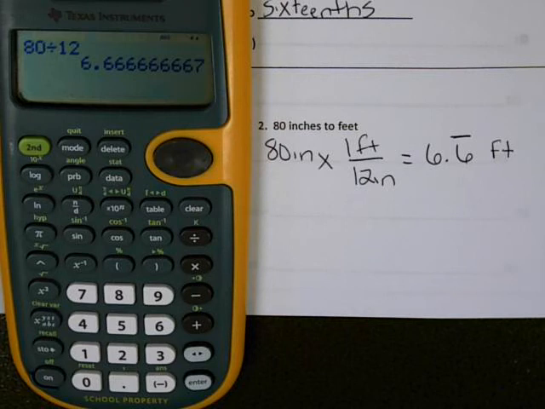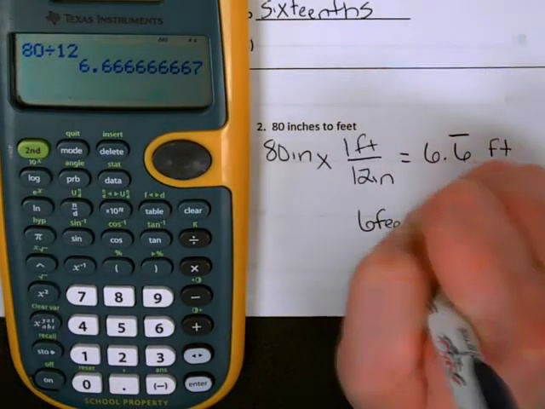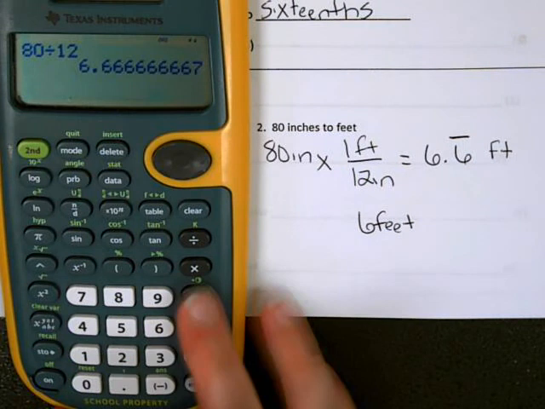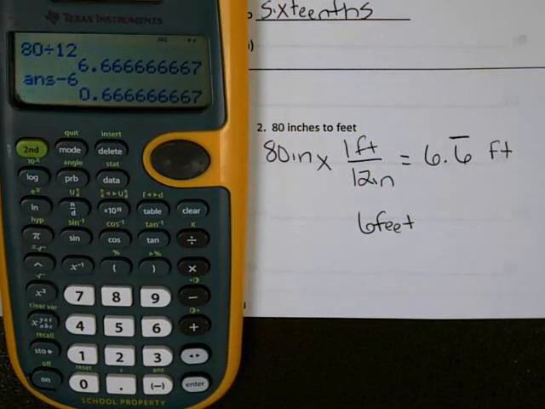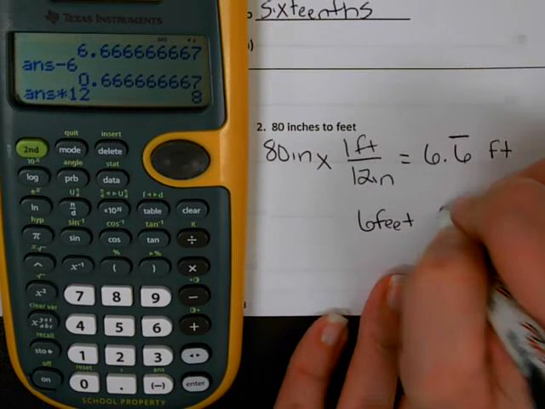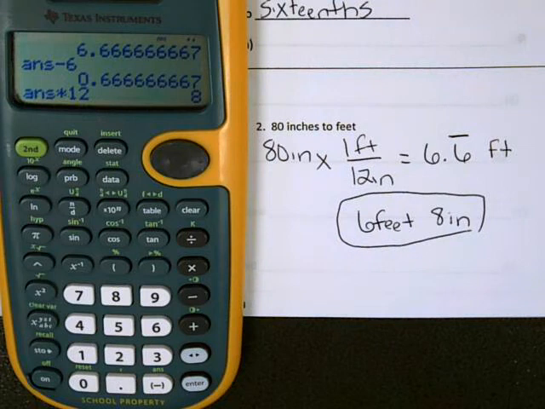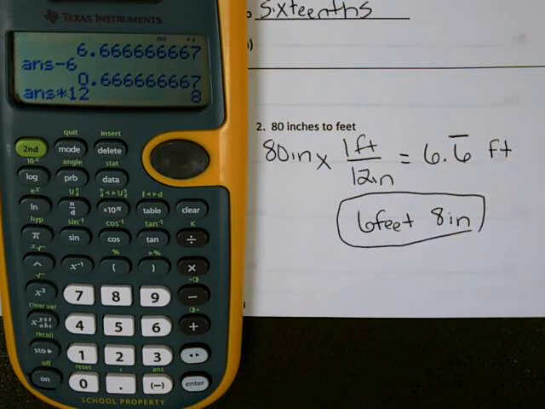But do you ever walk up to somebody and say, hey, I'm 6.6 feet repeating? Like, no, that doesn't make any sense. So what I want you guys to do is take that whole number, take that 6, and recognize that that's 6 feet. On your calculator, subtract that whole number, and you're left with just the decimal, right? Well, that decimal is a portion of a foot. Multiply it by 12 to get it back to inches. So that means it is 6 feet 8 inches. You guys are going to go through this process every time. You divide by 12, subtract the whole number, and multiply the remaining decimal by 12 to get it back to inches so that we've got both.